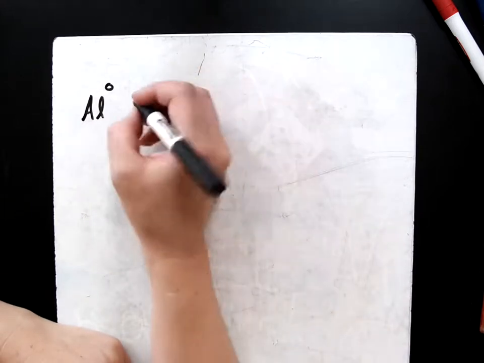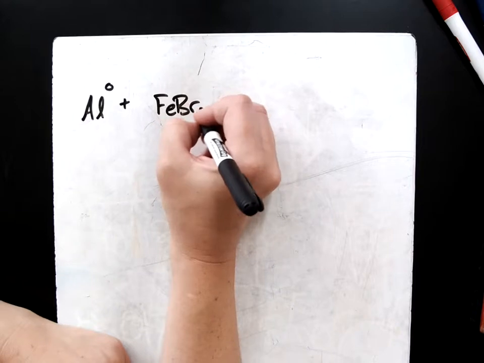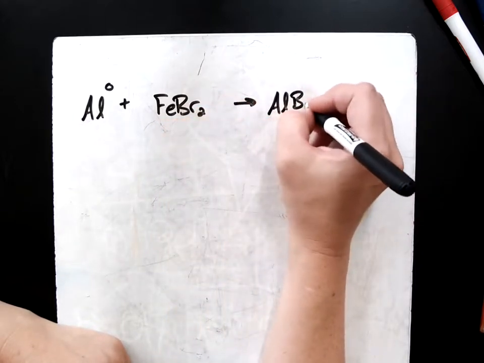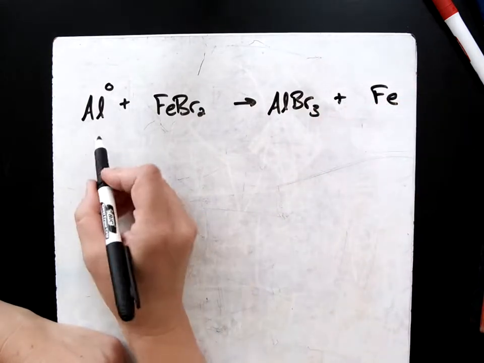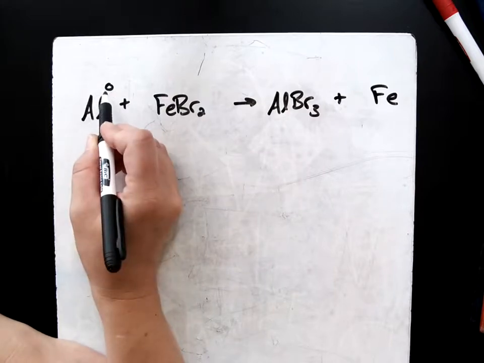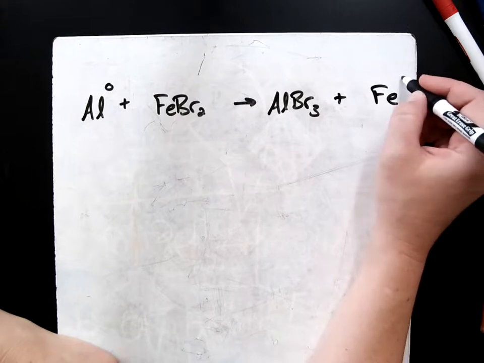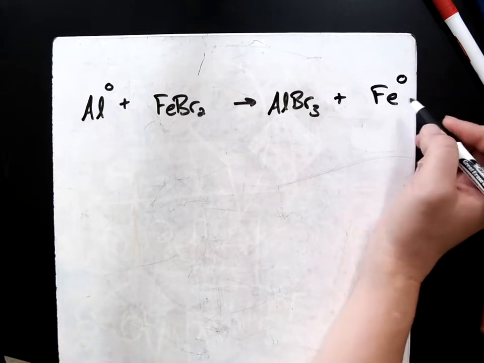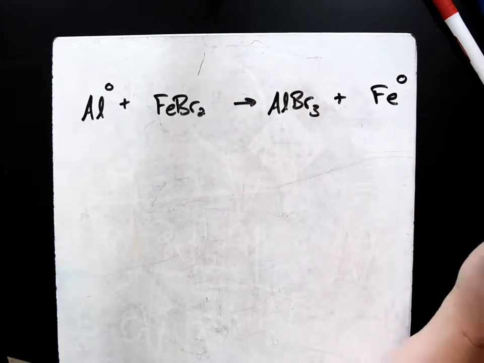So as an example, I'm going to show you a reaction that is a redox reaction. You're going to recognize it as a single replacement reaction, I hope. And the first thing you'd want to notice is the aluminum by itself has 0 charge, an oxidation number of 0. The iron by itself, the sad-lonely single guy, has an oxidation number of 0. Find those guys first, and you'll be in a good place to figure out what's going on with oxidation reduction.